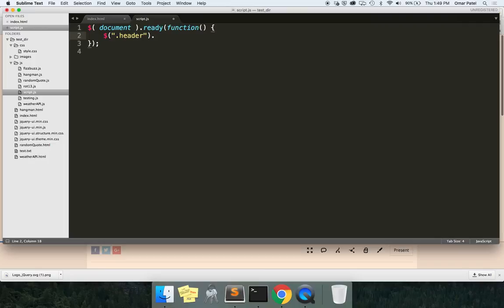If I did this, now what is it? Everything with the class of container. Now, this is a jQuery object that has a list of every HTML element with a class of container. So now, I'm going to change that back to header.